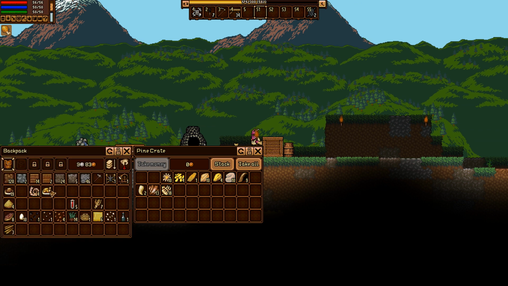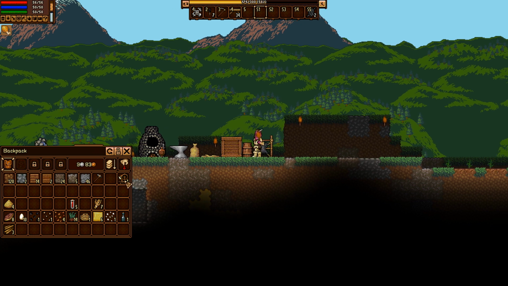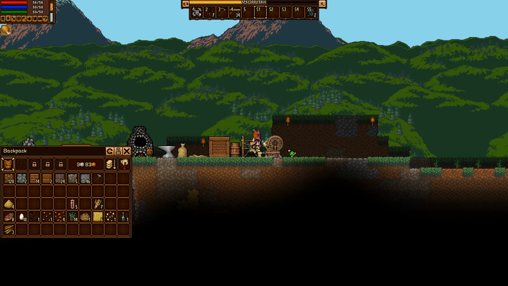Okay, let's see. So can I transfer this stuff over? Is it shift click? Okay, so we don't need the rat tails. We don't need the cooked chicken. We do have a spinning wheel and a tanning rack. I should probably look into what to do with those. Bone meal, raw wolf meat. Can't do anything with that. Sticks. Bottle. Bolts. Okay. Well, in that case, let's get the tanning rack down. And the spinning wheel. I'm not entirely sure what I can do immediately with these.